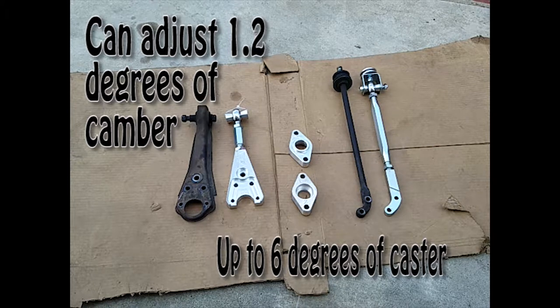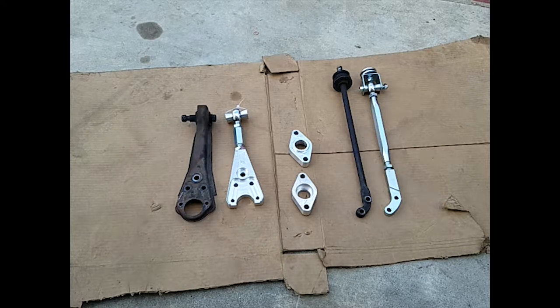And the bump steer spacers are in the middle, and that's for lowered cars. If you're going to lower more than 1 inch, you should have those to correct the angle of the lower control arm and the tie rod.